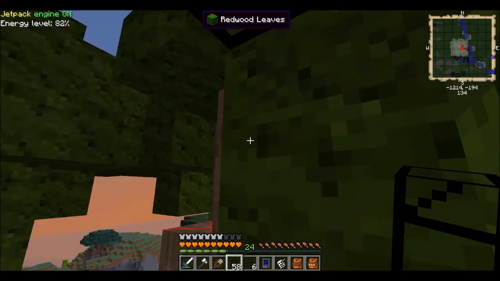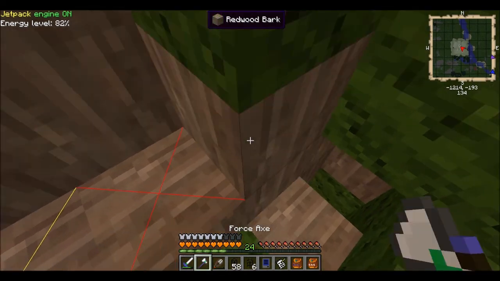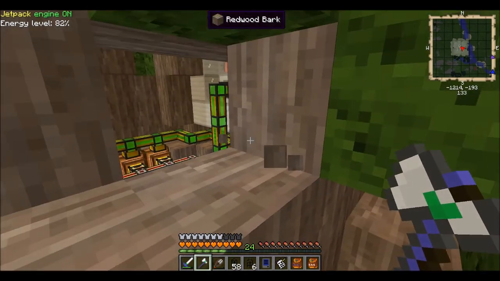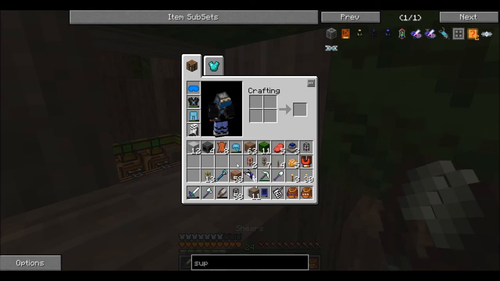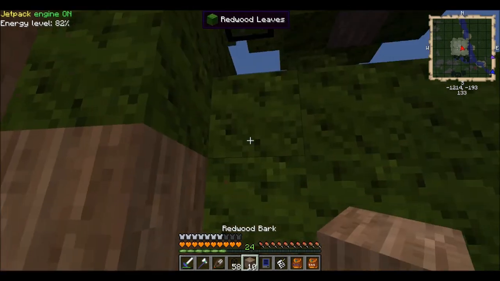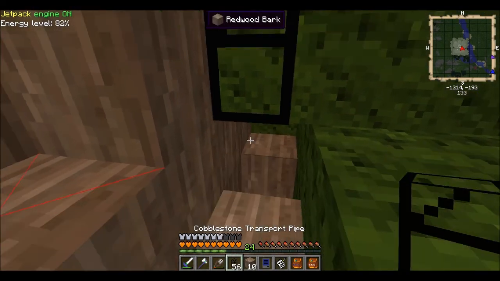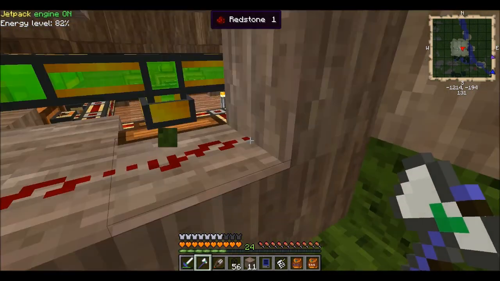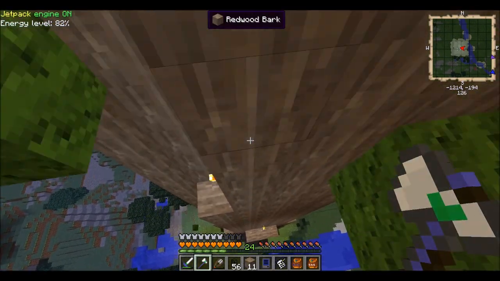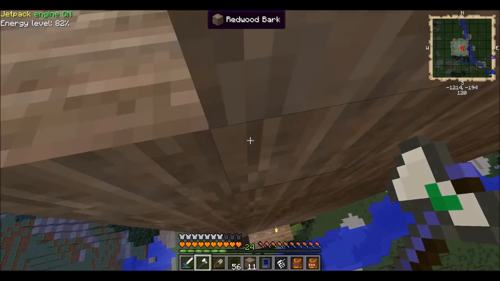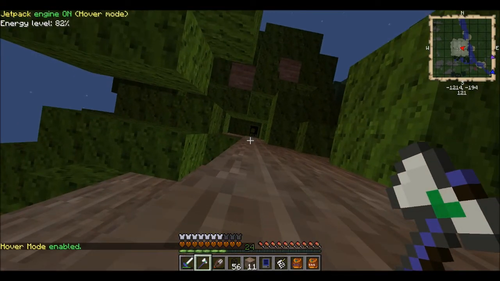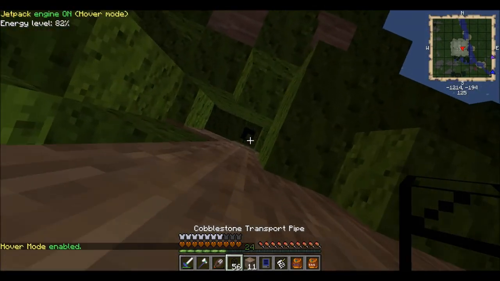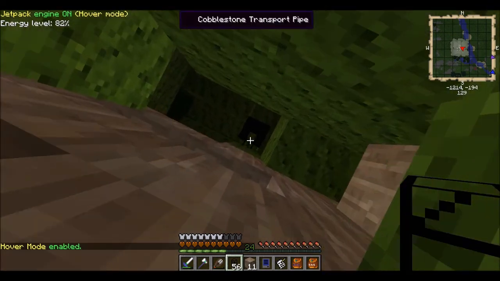I don't know where I'm going. And here's... no, lower. Too low. Hover mode. Has to be adjustable hover mode.